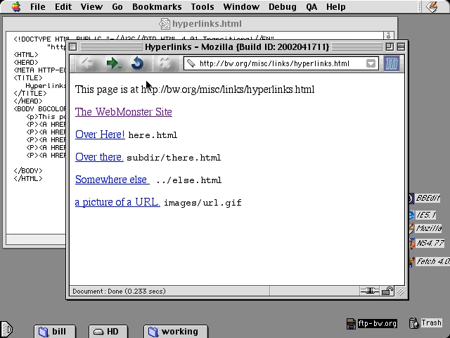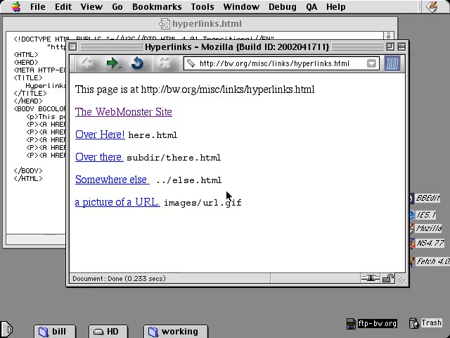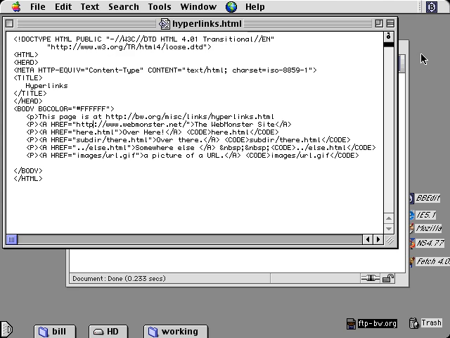Now, sometimes you want a link to show up in a different browser window, in a brand new one. Before we move there, notice that now that we've clicked on the link and come back, the link itself comes up in a magenta color instead of the blue of the links that we have not clicked on yet. That's called a visited link, and we can control how that's displayed in the body element, and we'll cover that later on. For now, let's go back to our text editor and make a change to this.